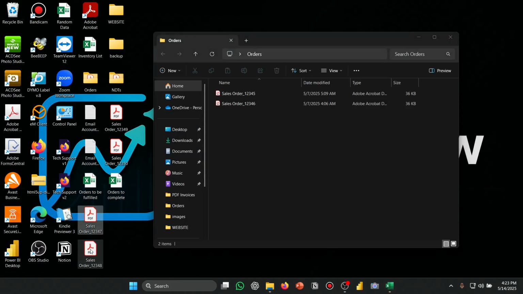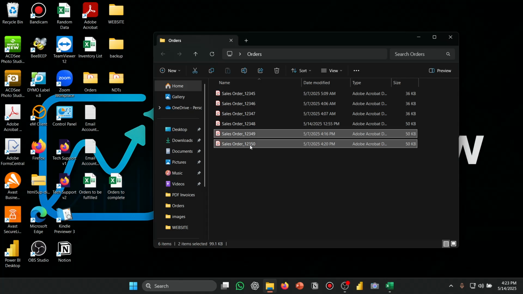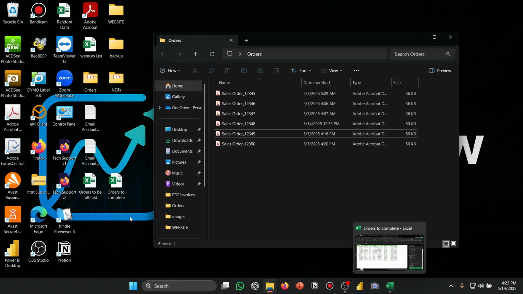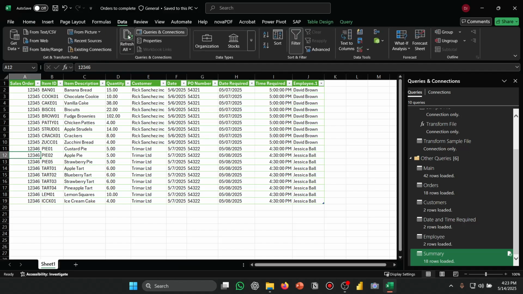Now, what if during the course of the day, four more came on board? So all we need to do now is, if you notice, all of them will be the same format and everything, right? Because you're keeping your business standardized, right? Now, data, refresh. Some of these may have 2 pages, 3 pages, 4 pages, whatever the case is. The standard remains the same, the format remains the same. We did some of the back work, the leg work. Let's see what happens here now and refresh. Let's do refresh again one more time, just for safety.